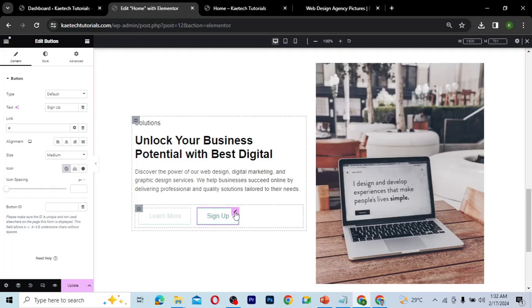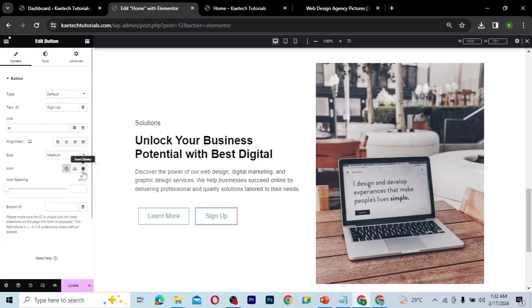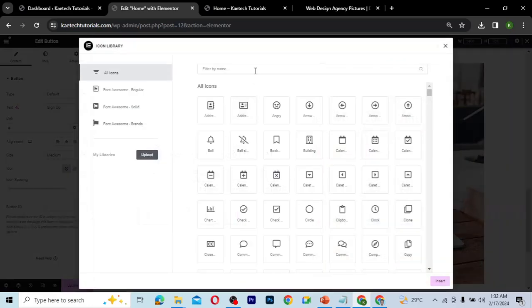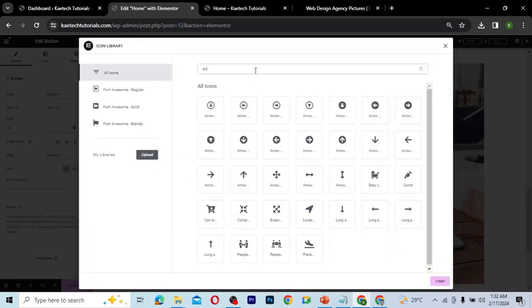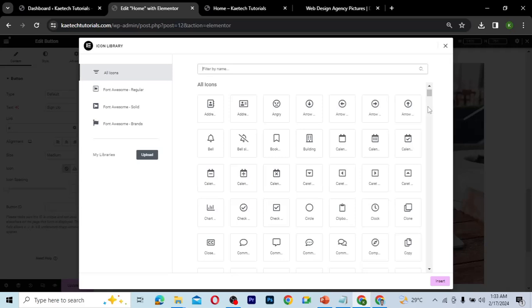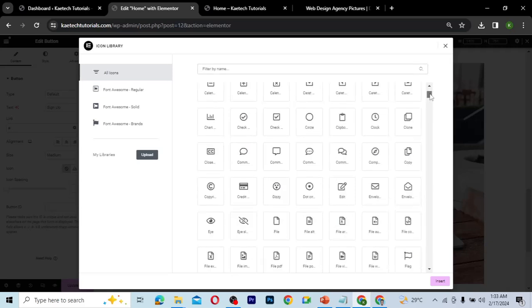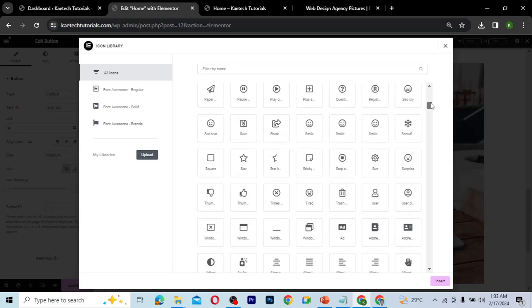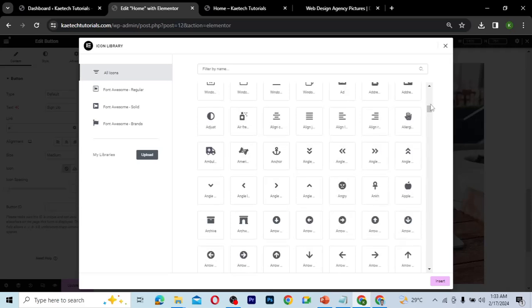But with this one, we will have to click on this particular one and go to its style. Okay, now first of all, let's go to the content and see where it is written icon. We click on the icon library over here, and then we can add an arrow. Okay, we can decide to add an arrow to it. So let's check where we will have the arrow that we want to use. And as you can see, that particular arrow, I'm not sure we have it, but I'm going to search through first. If we don't have it, then we have to improvise and use any kind of arrow that we want. So yeah, it's over there.